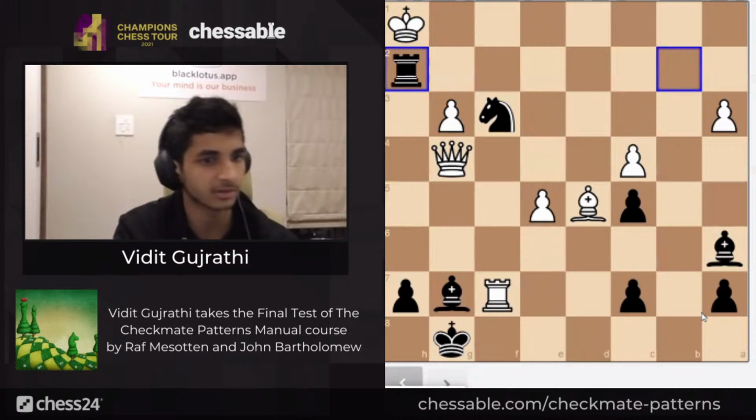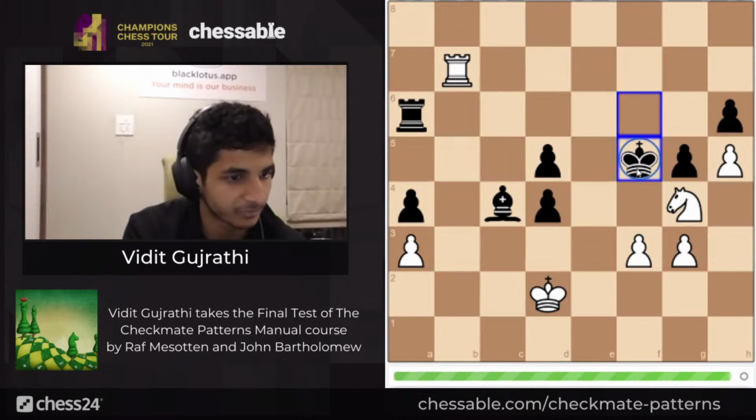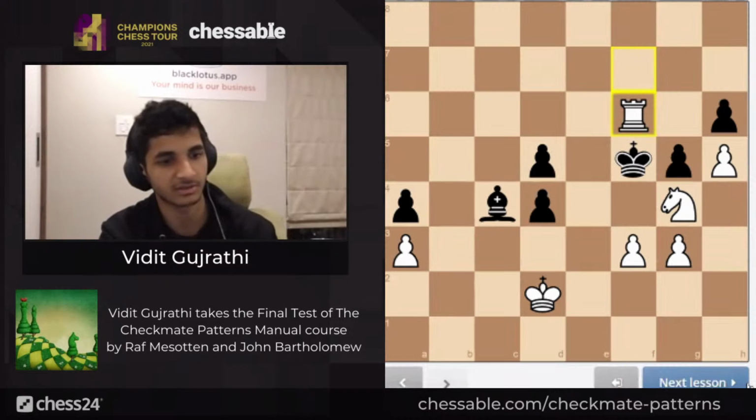Okay. Good to see an easy one amongst the tough ones. King to f5. Now I think rook e7, rook e5 seems like the move. And then rook f7, rook f6. GGs. Two easy ones. Very happy to get two easy ones in.